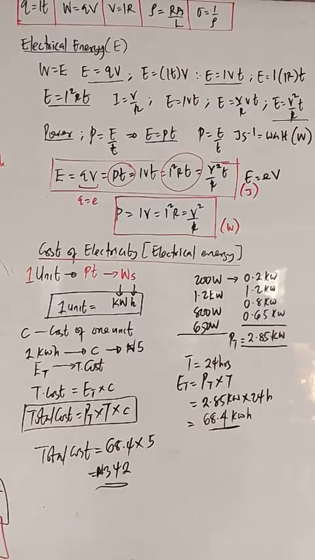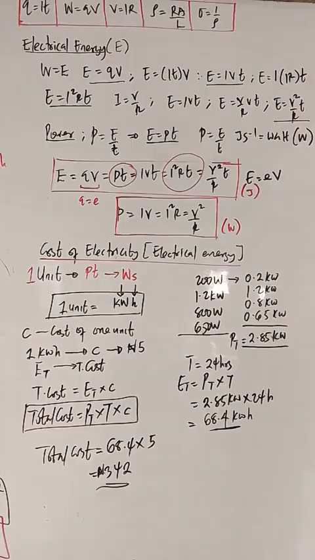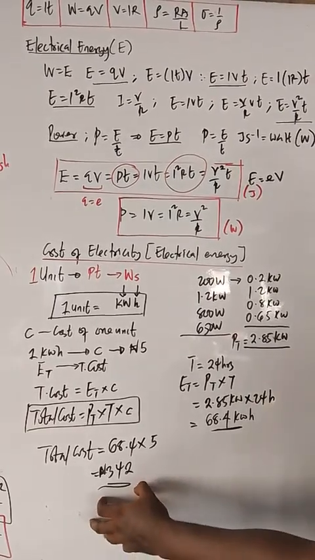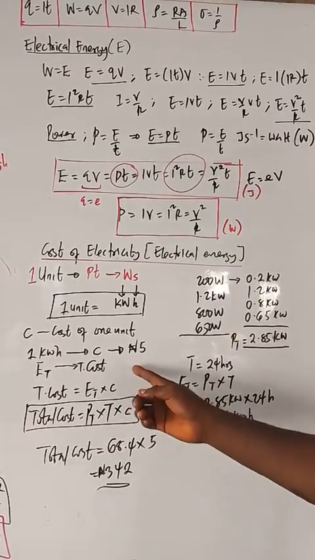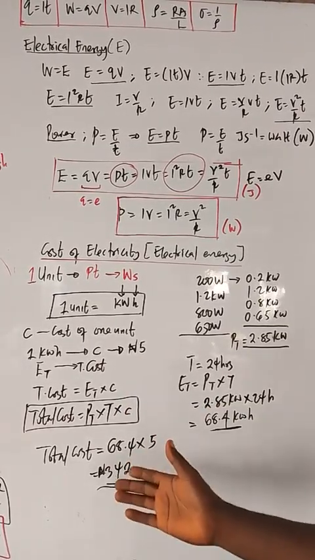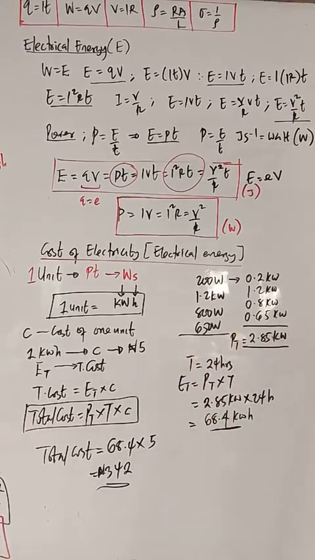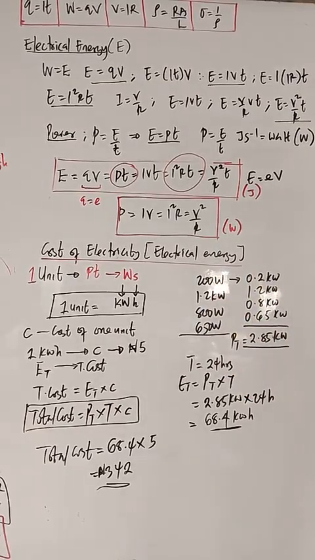So in 10 days, that will be 3,420, and in a month you'll be spending over 10,000 naira. So normally when you see 342 naira, you think it's small, but you multiply by 30 days, that's over 10,000 naira already. And the cost per kilowatt hour differs from place to place. If you're in band A, their cost can be 10 naira. So meaning at the end of the month, you spend about 20,000 naira for all these appliances. But the thing is, most likely you're not using them for the whole 24 hours. So there's a way you calculate the average power, but that's not for this class.